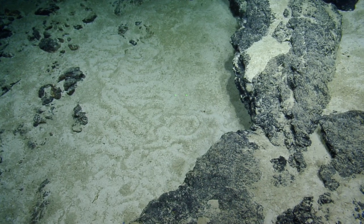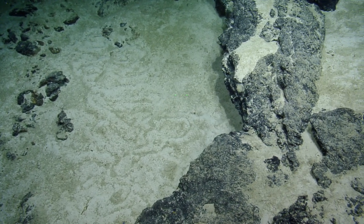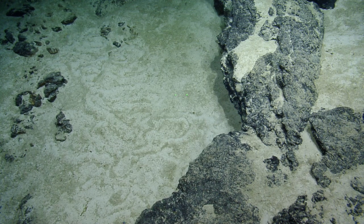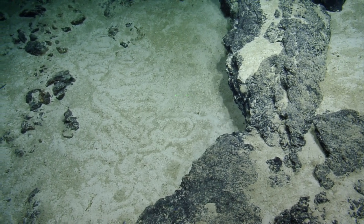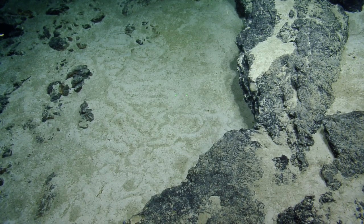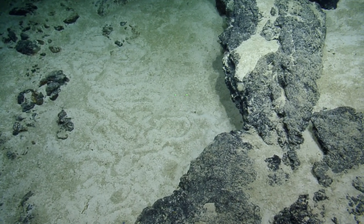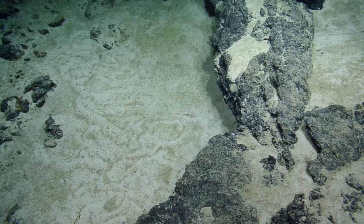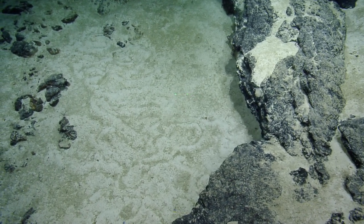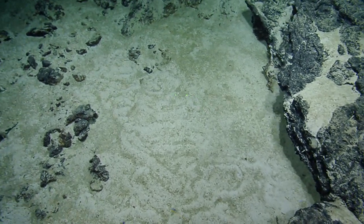It's a pretty good plan. Do we have any particular critters we're looking for? At this depth, anything that we see down here is potentially of interest. I think so far they've seen a lot of stuff that we've seen before, some Chrysogorgia and stuff like that. So we'll just be on the lookout for anything biological. It should be fewer and farther between down here. Some interesting bioturbation here, to the left of the lasers. Yeah, it's like little feeding tracks. Maybe we'll find a holothurian nearby. One can only hope.